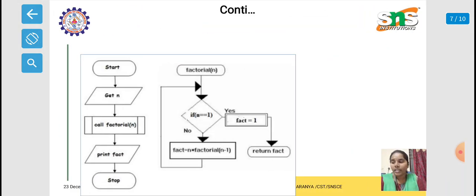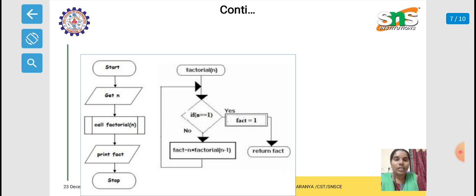Then we define a sub function factorial of n: if n equal to 1, then fact equal to 1 and return fact, else fact equal to n star factorial of n minus 1, and return the fact.